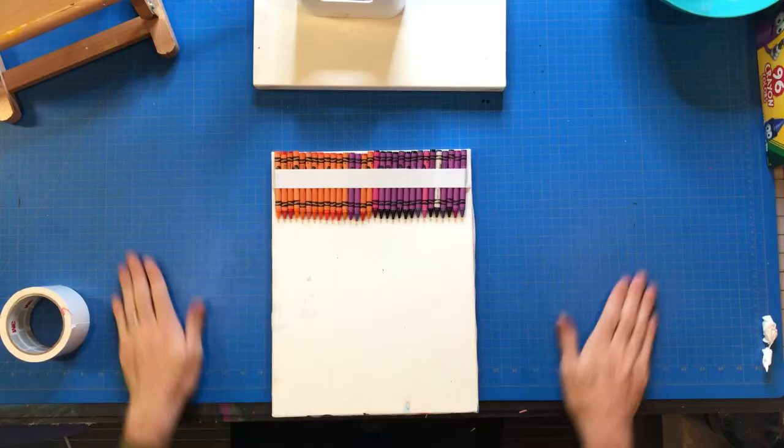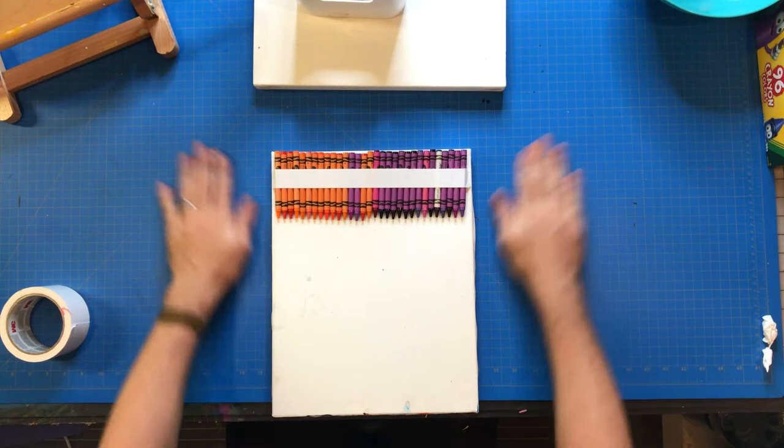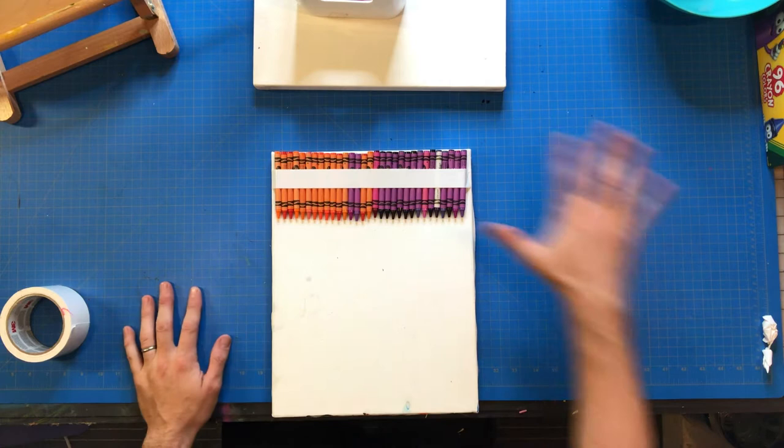So now what we're gonna do is prep our space to melt all of this wax. This can be a little messy, and this is my blue cutting tabletop. I do not want to get wax on it, so I'm going to put an apron on and cover my work area quite largely in some paper. That way, if the wax kind of goes on its own adventure, then it won't ruin anything.